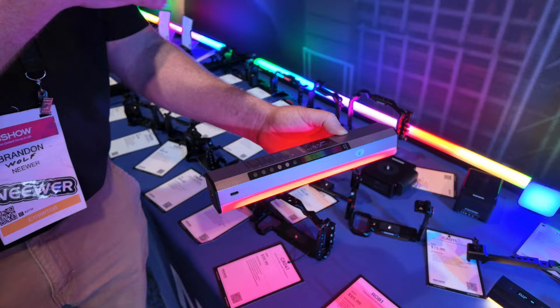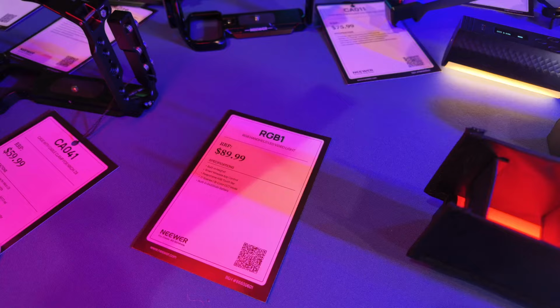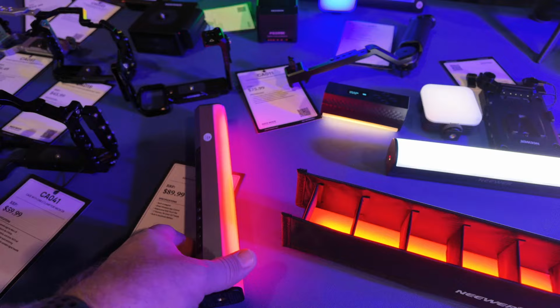Really nice. It's fantastic. It all looks a little weird when you go directly to the light. But when you're looking at the source itself, putting the light on it, that's awesome. The back is magnetic too, so you can snap it on. The whole back. Oh yeah, that's awesome. Well, and look at that price, $89.